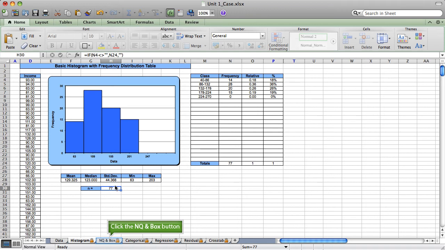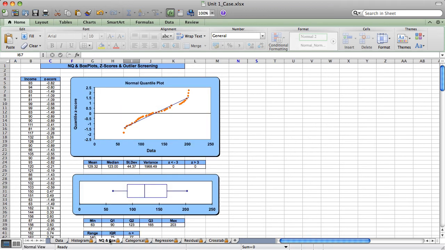Clicking the Worksheet tab, NQ, and Box, we can see the NQ plot and the box plot. The NQ plot appears to follow an approximately normal distribution. We see the cluster of data in the middle and fewer as we move out toward the upper and lower tail areas.